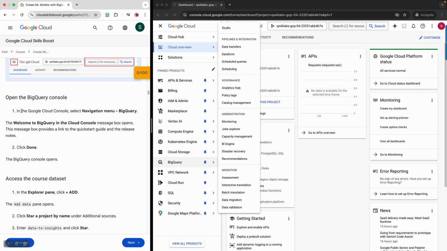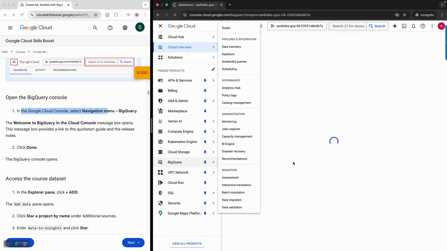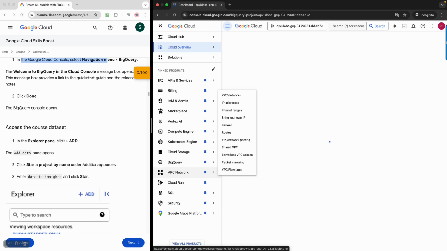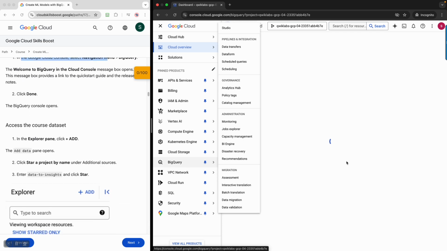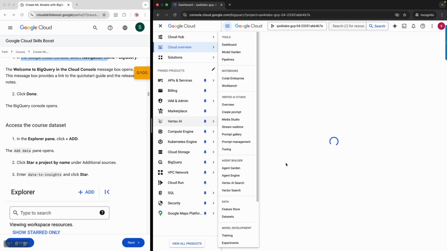So let's start with the navigation menu and select BigQuery. I don't know why this is taking so much time. Maybe it could be my Wi-Fi, but usually this should be very fast.